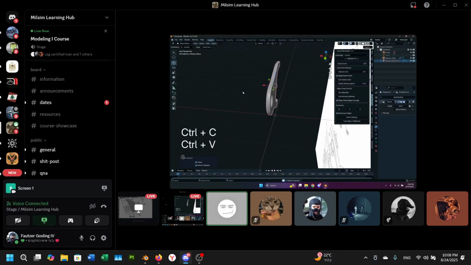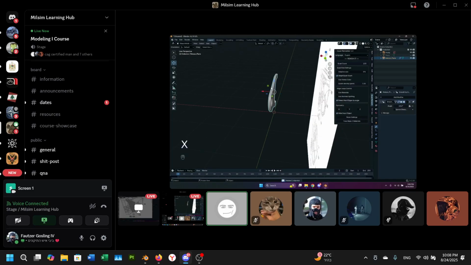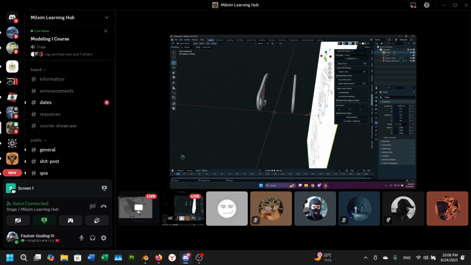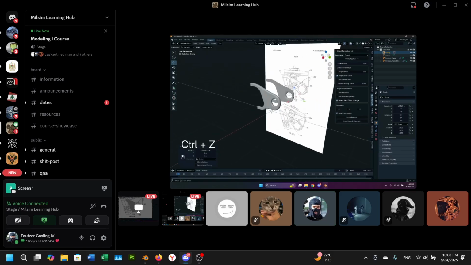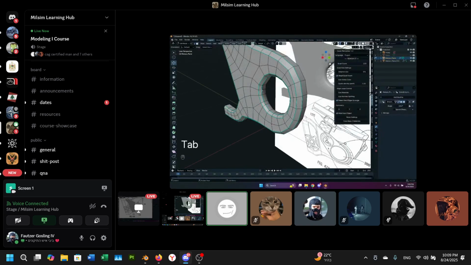And you can just duplicate this by pressing Control C, Control V, right? Or you can just do Shift D to duplicate it. And then you can press Control M to mirror it, and then press on the X axis. See? So you've got that now. And then you can just select this.